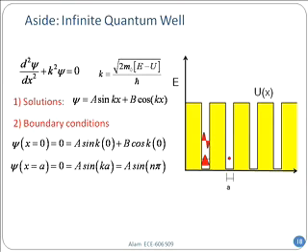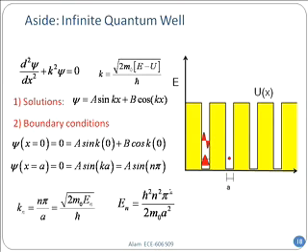And similarly, at x equals a, which is the other side of the potential, I can also say the electron cannot possibly go to the neighbor in between the potential. Once I solve these two equations, I can find the energy levels for these bound states. The energy levels are given by h squared n squared pi squared over 2 m naught a squared.